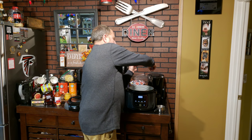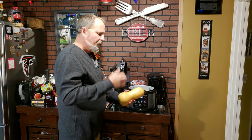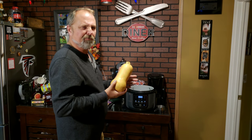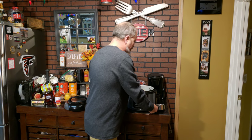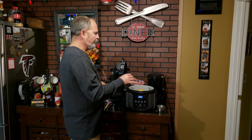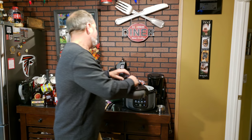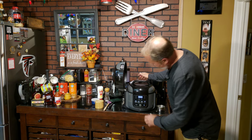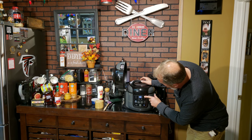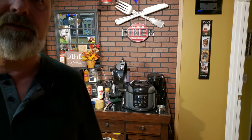I have the basket or trivet in there sitting in position. I also poked a couple of holes in the squash — maybe a place for steam to go. I put a cup and a half of water in, since a cup doesn't quite cover the bottom. Now I'll put the pressure lid on, make sure it's sealed, hit pressure, leave it on high — it's already at 10 minutes. Press start and we are off and running. After that, we'll do a quick release and cut it in half.